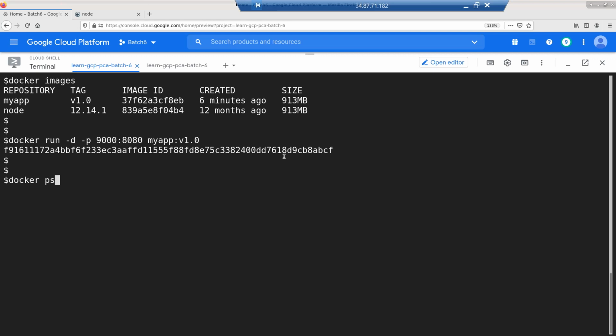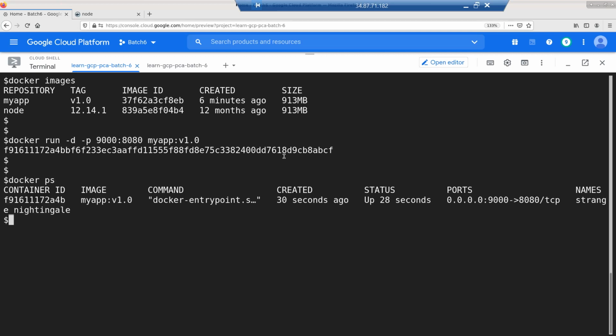That's it. It's going to show whether this is running or not. The container ID is the same thing you see here, the first few letters. So it is running. It was created 30 seconds ago, status is up.